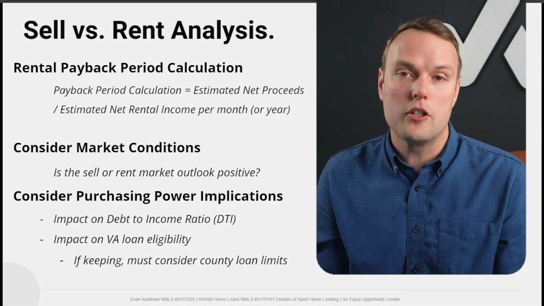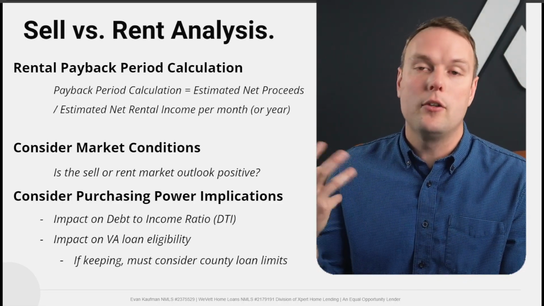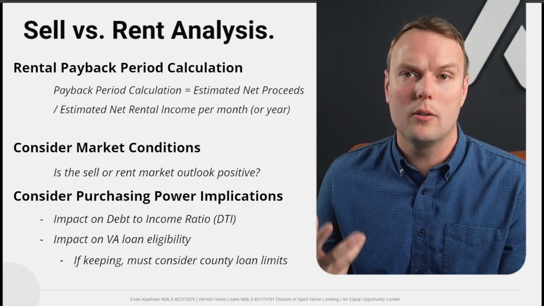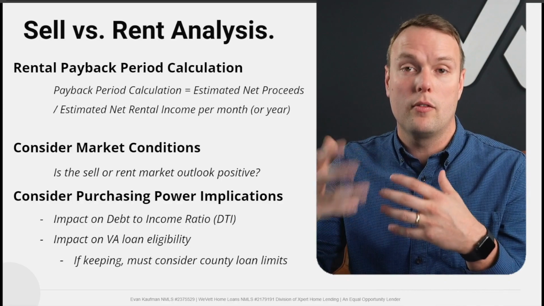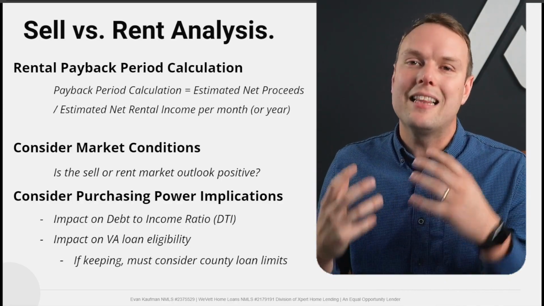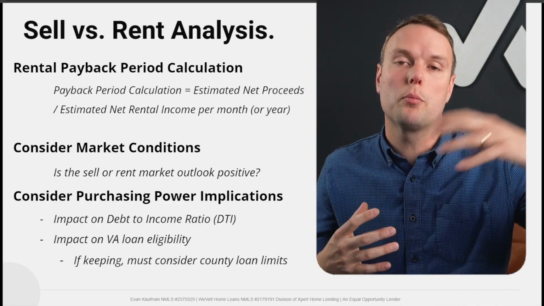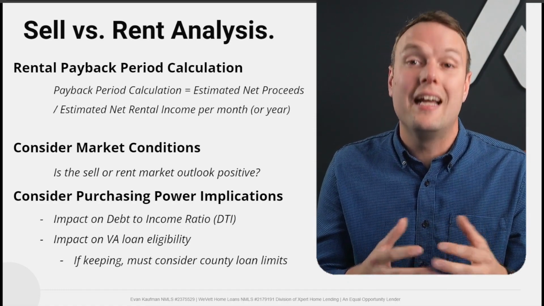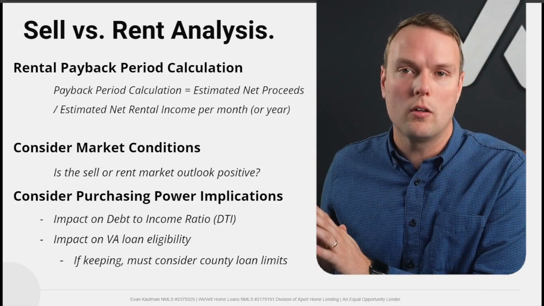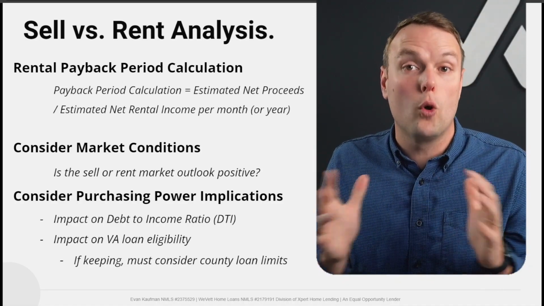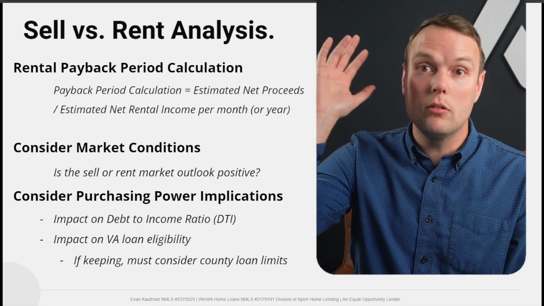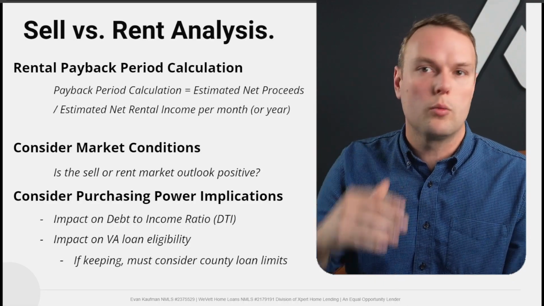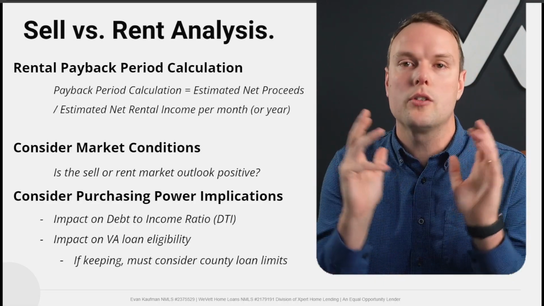Then as well, VA loan eligibility. This is where I talk on, if you want to keep that home as a rental, let's say you bought it and it was a $400,000 loan at the time, and we do the numbers by your VA certificate of eligibility, it might limit how much you can do with 0% down on your next VA loan, because there are some loan limits that kick in on a VA loan if you're going to keep your old rental. If you're going to sell everything and have what's called full VA loan entitlement, then there are no loan limits. Absolutely awesome. We can do 0% down on a $2 million home. We've done $1 million, $2 million homes before, so it's doable.